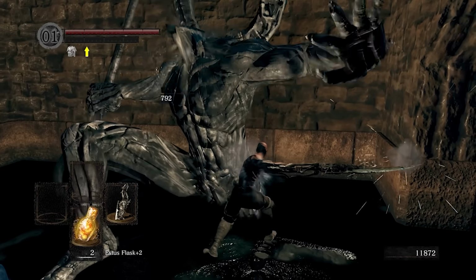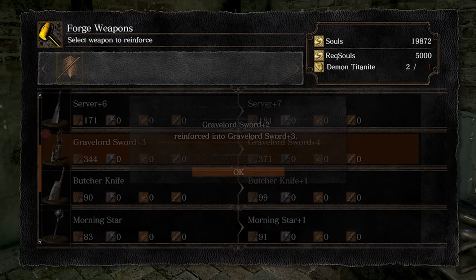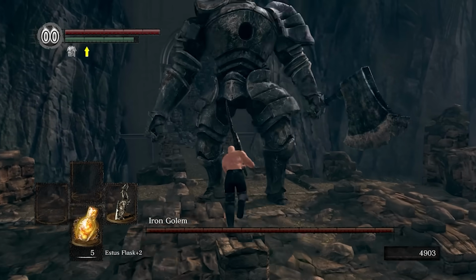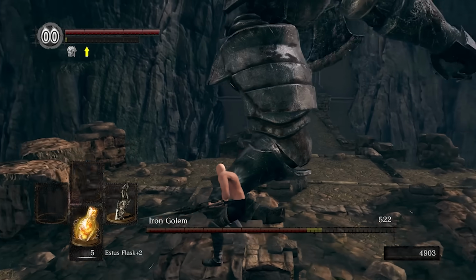I then went down into Sen's Fortress to kill the Titanite demons for 4 demon titanite to get Gravelord sword to +3. Being buffed up, I wrestled with a giant for a Titanite chunk and took on an Iron Golem. For Iron Golem, I wanted to see how one-handing attacks compare to two-handed, and one-handed is okay.